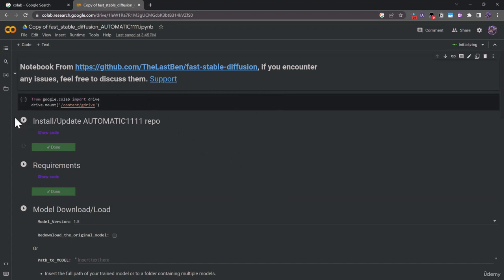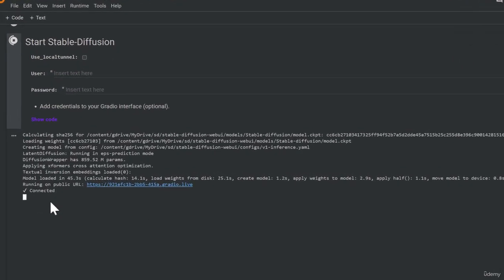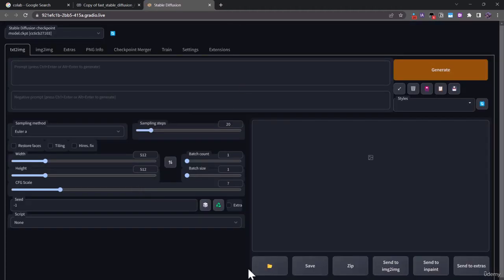Now pause the video and open the Stable Diffusion web UI page. And I will see you there. I will assume you have opened your Stable Diffusion web UI page.